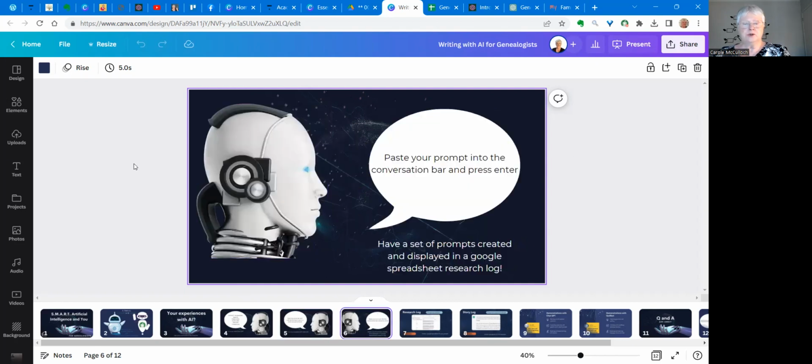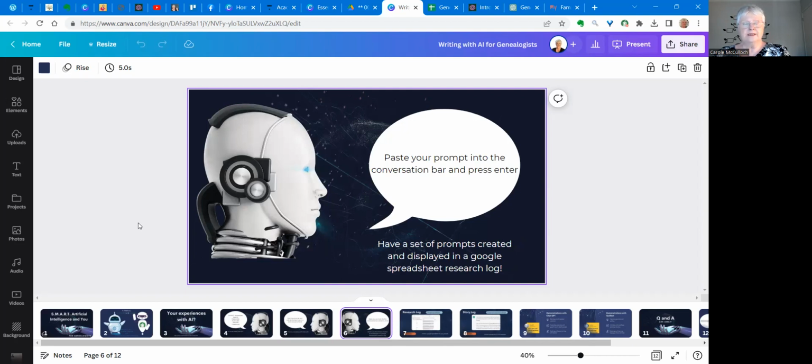What I suggest you do before you really launch into using ChatGPT to write your stories is to paste your prompt into a Google spreadsheet or some Word document, anything that you can use very quickly to copy and paste from and to.